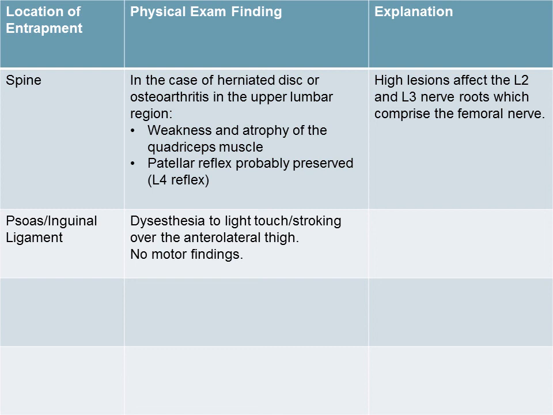And even though you might not think it's a big deal to have dysesthesia at the lateral thigh, the AMA guides do provide for permanent impairment due to permanent dysesthesia due to injury to the lateral femoral cutaneous nerve. And we'll talk about that when we get into our discussion of the AMA guides.